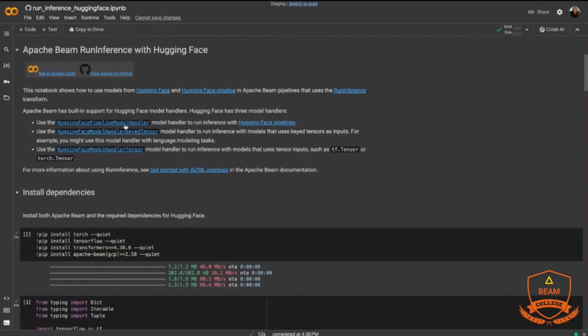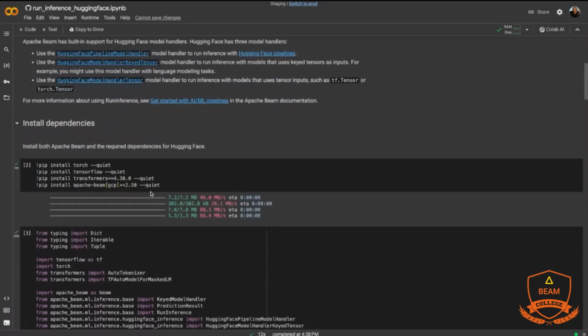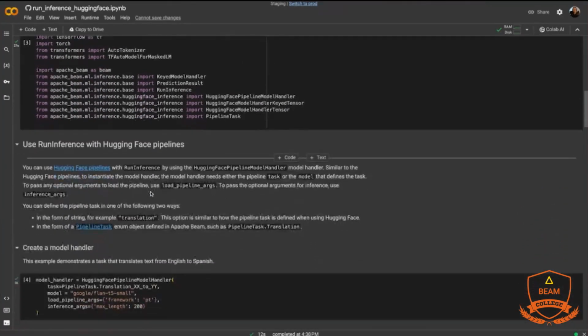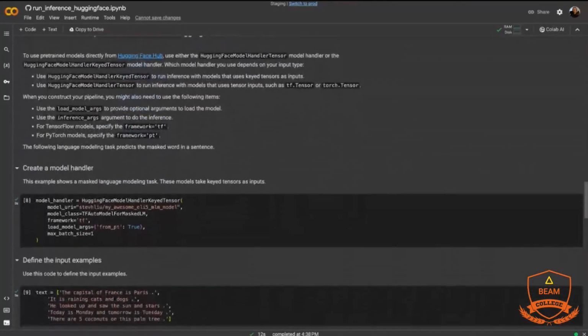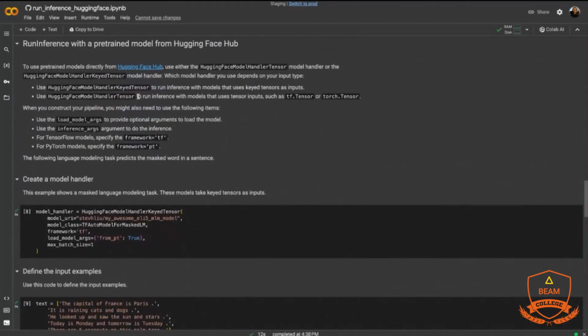The pipeline model handler, the model handler with a keyed tensor, where you have the key and tensor so that you can reference the input often, and the regular model handler tensor, where the key is not part of the inference. In this notebook, first we deal with pipelines, but for today, let's skip that. And we're going to come to using a pre-trained model.